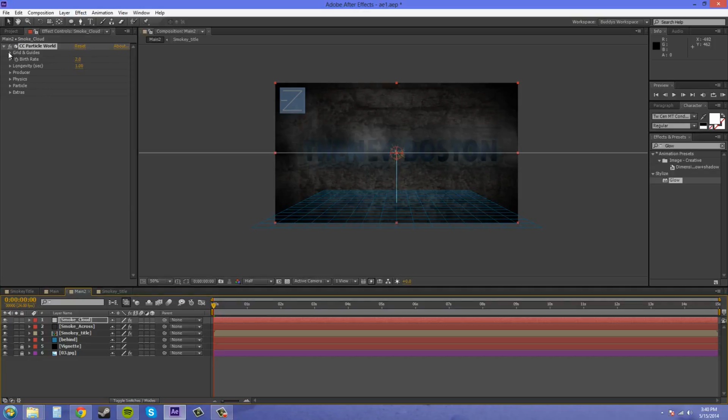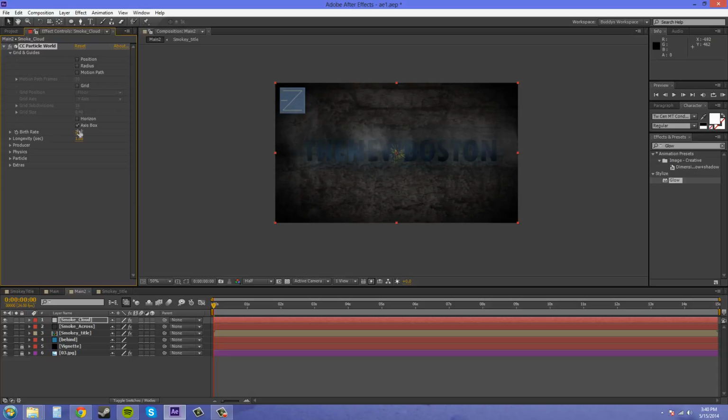So I toggle down the grids and guides, and uncheck these boxes. I want the grid off, and the horizon off, and the axis box off. I don't like having all that stuff in my way. I know what's going on, and this is pretty much just a 2D view anyway. I'm not going to do anything really in the Z-axis.